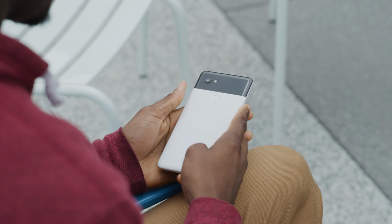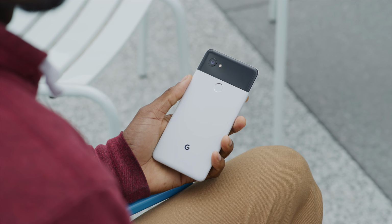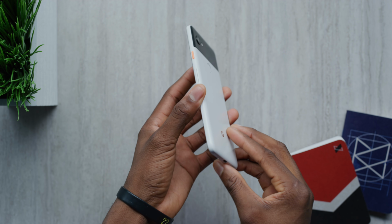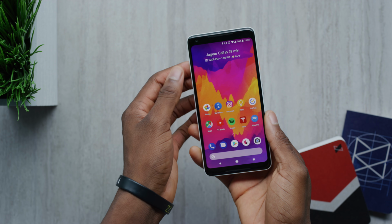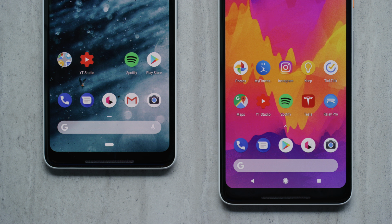And there's a bunch of other smaller observations, like the fingerprint reader on the back of this phone is still A+ position and speed for me. I don't think I would make a single change to that. Battery life has held up great, even through the beginning of my testing with the Android P beta. And the fact that it's one of the last phones with stereo front-facing speakers is severely underrated.